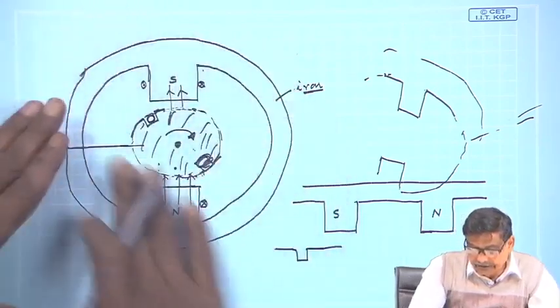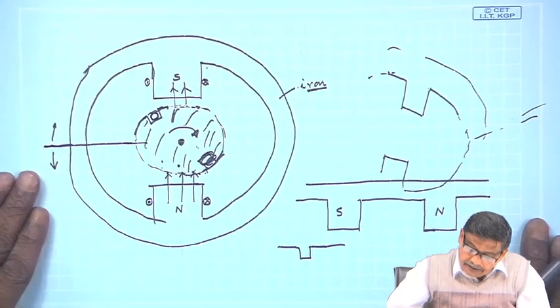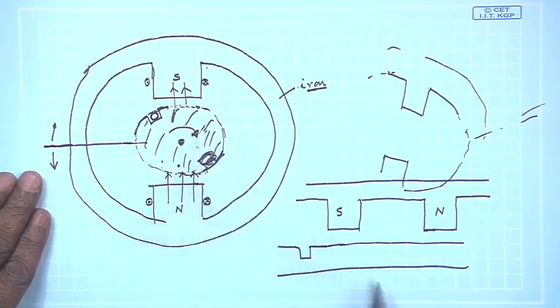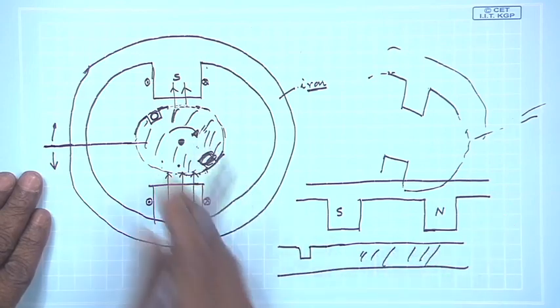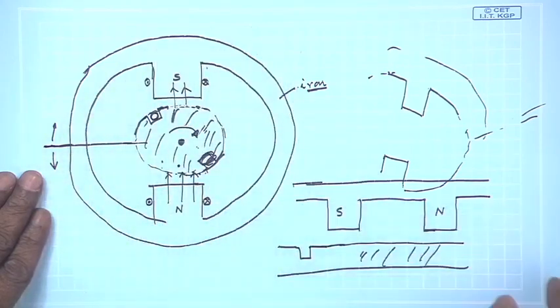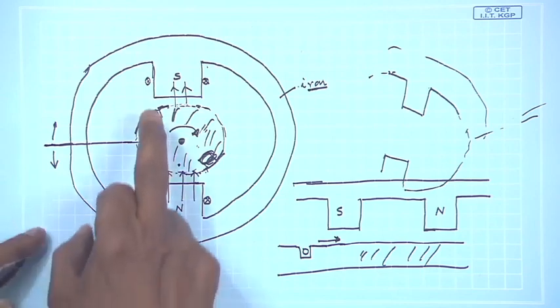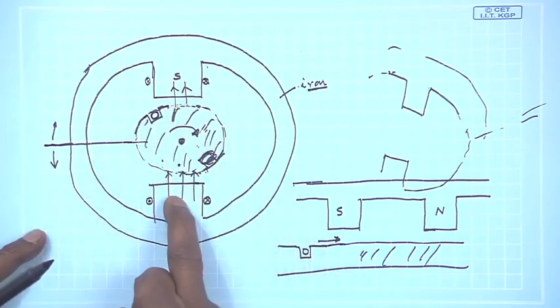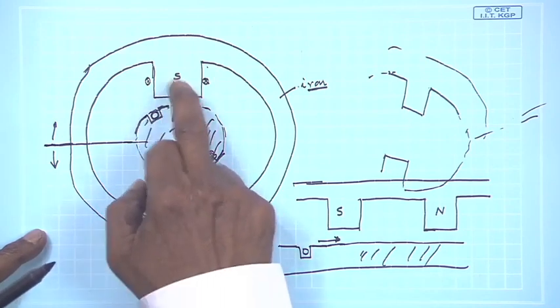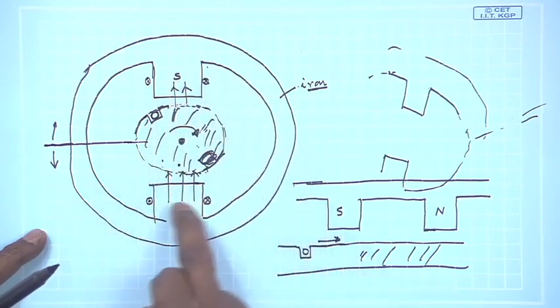So, this rotational circular thing will now appear to be linear and this iron is this iron, and this iron is your stationary part iron which is not moving and this conductor is here. So, it is moving, but here it will be moving like this, and after it crosses south pole, then north pole, then once again in this circular diagram it will face south pole once again and once again it will face north pole.